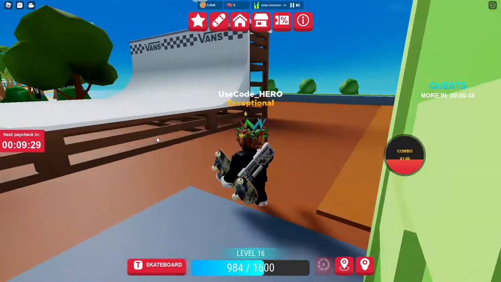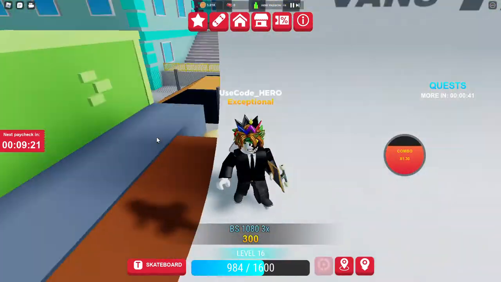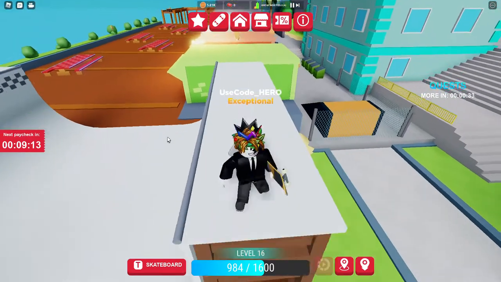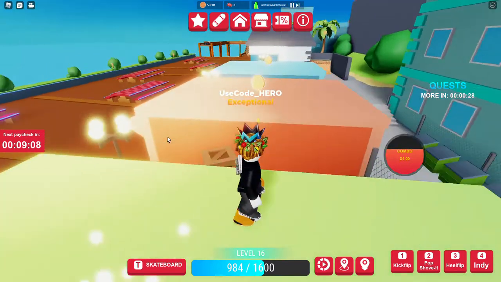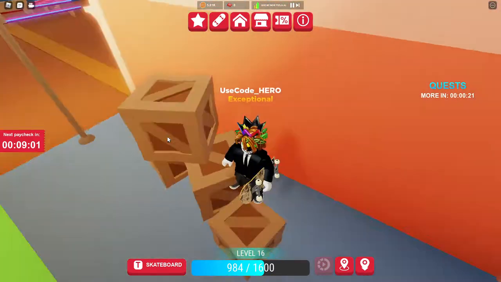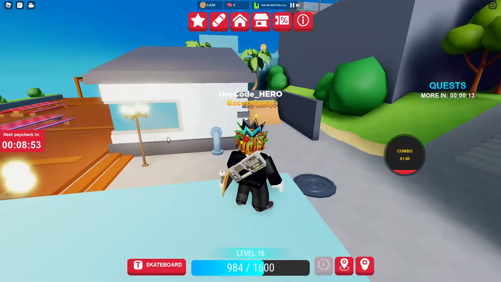Come on, darn it. So, let's get up here. Let's back up. Go down the board. Yes. No, come on, come on. Yes, we can still get back up on it. So, I think we should. Okay. Nice. Rooftop coins.